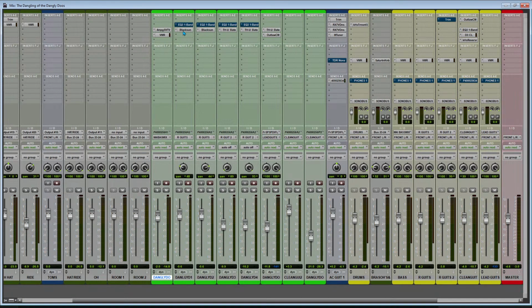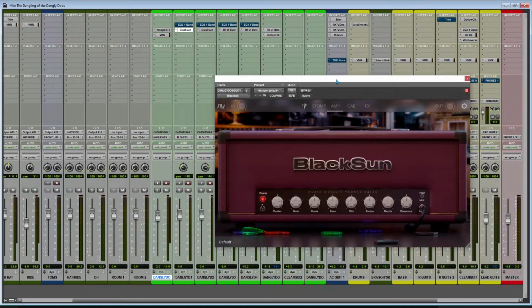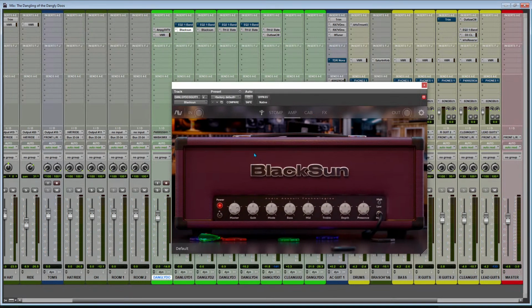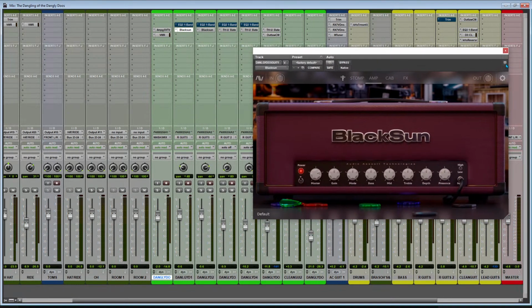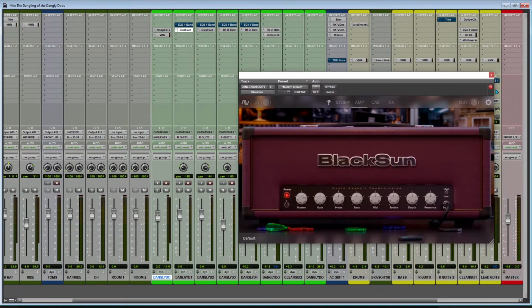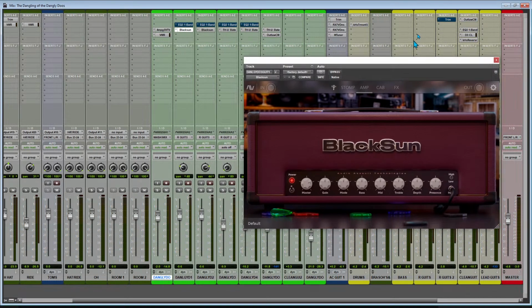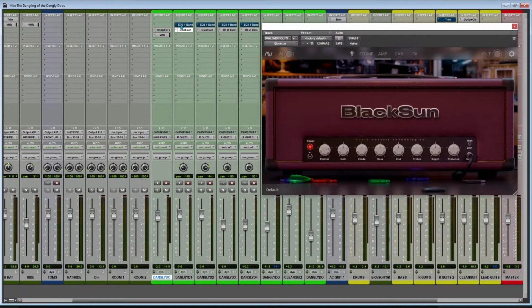You know, if I'm hitting something like this amp emulator and it's just a little too hot and I need to clean it up, a lot of times what I'll do is pin that so it doesn't go away. If you guys don't know, and you're a Pro Tools user, when you open up a plugin, you can hit this little red button, and that's like the pin button in Reaper, and every other DAW has them.